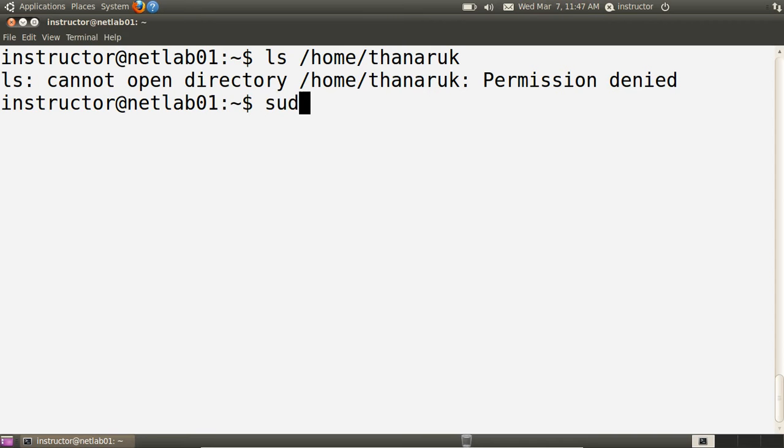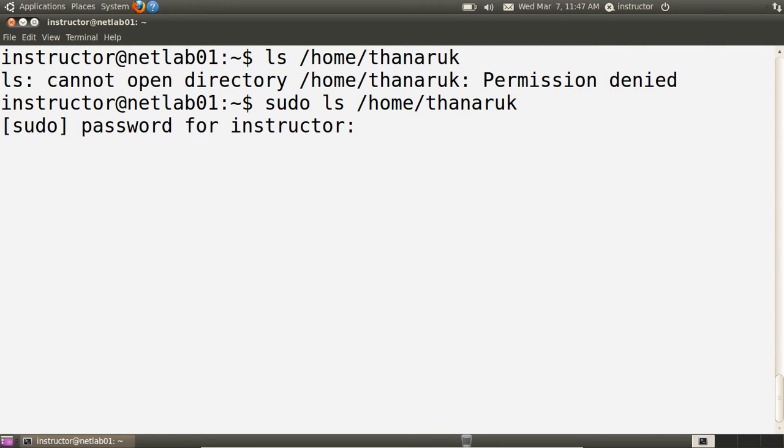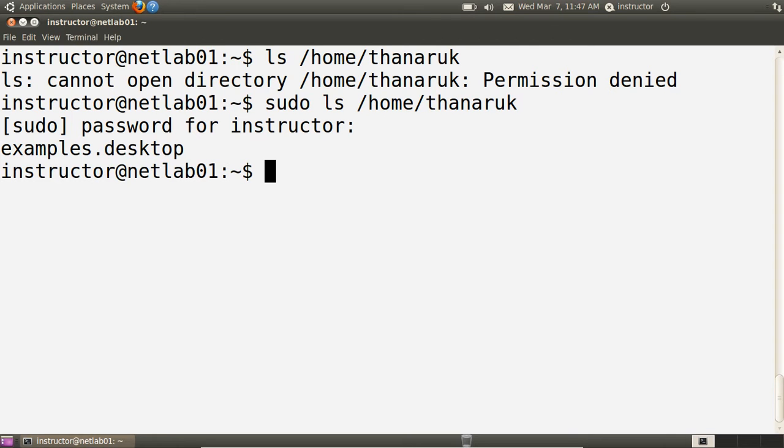If I precede the command with sudo, with the idea of elevating my permissions to the root user who does have access to that directory, I should be able to see the contents. Sudo prompts for my password, which I know, and in this case, because the instructor user has been set up to have these sudo permissions, they can view the contents of the home Tanarak directory.